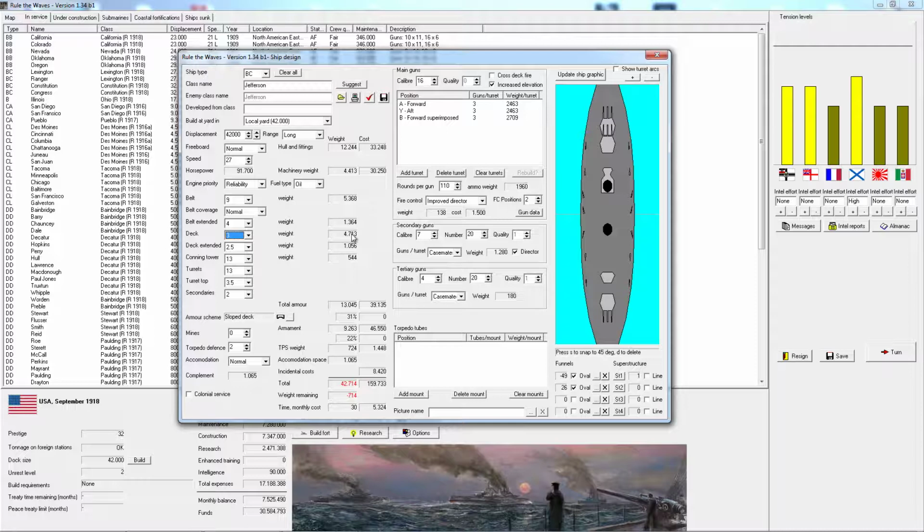Do we really want to have the deck armor quite as high as the belt armor, I wonder? Probably not quite as much. Let's say 2 on the extended deck, 2.5 on the deck. The belt armor we probably want to increase a bit, and extended belt as well. No, that does leave us very little weight, in fact no weight at all.